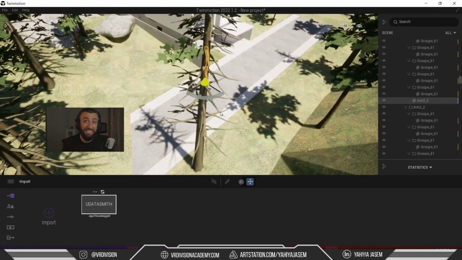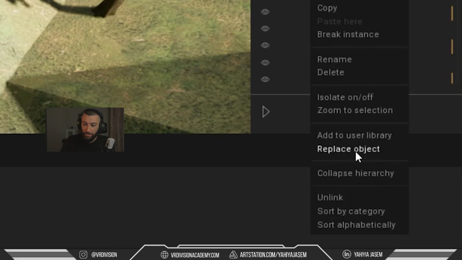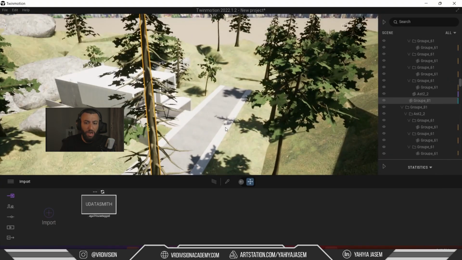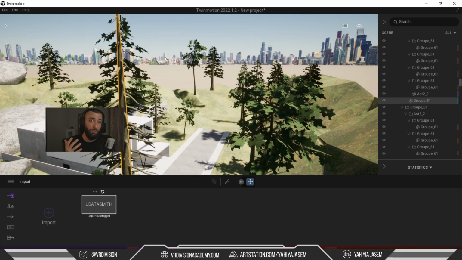Then you can easily later select this tree, so let's select it here, right click here, and we can replace objects. So if you have thousands or hundreds of trees, you can imagine what type of nightmares you will go through. More on these things in future, on how you can prepare your SketchUp projects for Twinmotion and Unreal Engine.